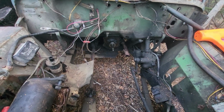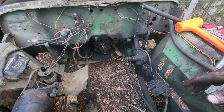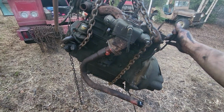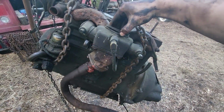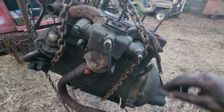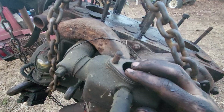No sense in not doing that while the engine's out getting all freshened up, but I'll do all that later. I think we'll get this engine down. Hopefully I can find space in the shop, get this engine down there and start ripping into it. There's like 35 carburetor spacers on it. Look at that. Or not spacers, but gaskets, I guess. That's interesting. Or maybe it was one big multi-layer gasket that has delaminated over the years.